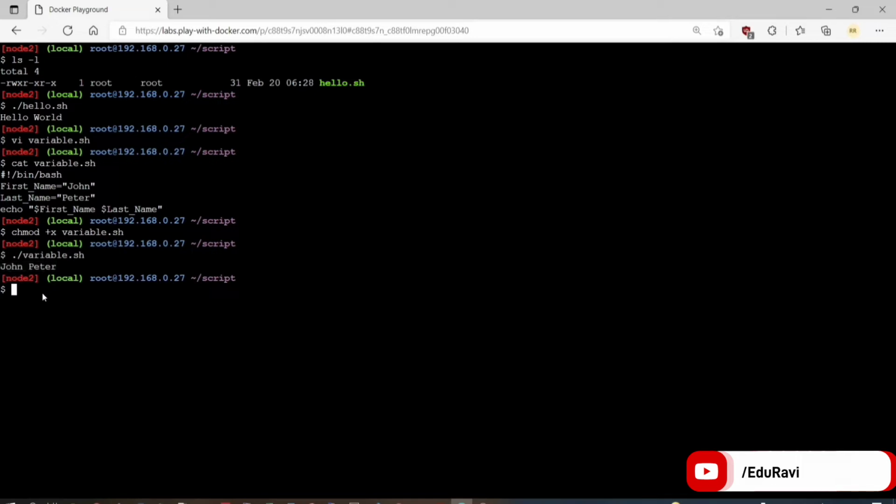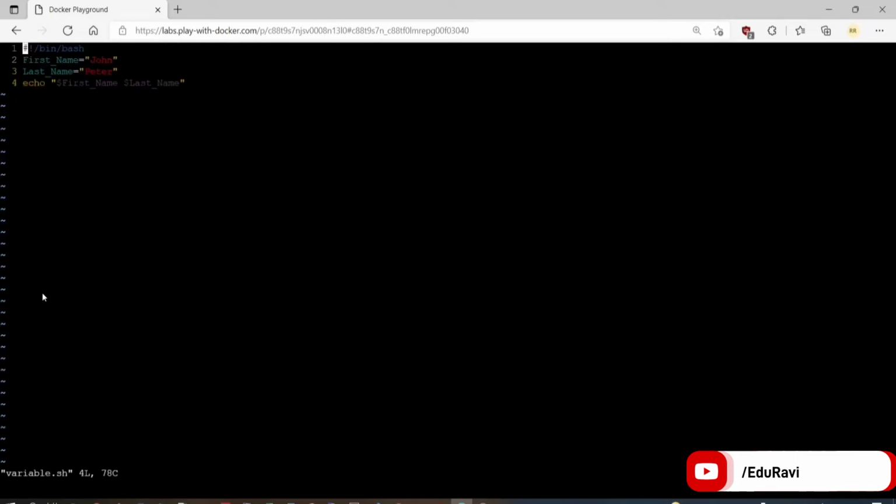Let me edit this file, variable.sh again, and what I will do here, I can change the variable information, just like last underscore name, with some other name. I'll just assume Ravi.